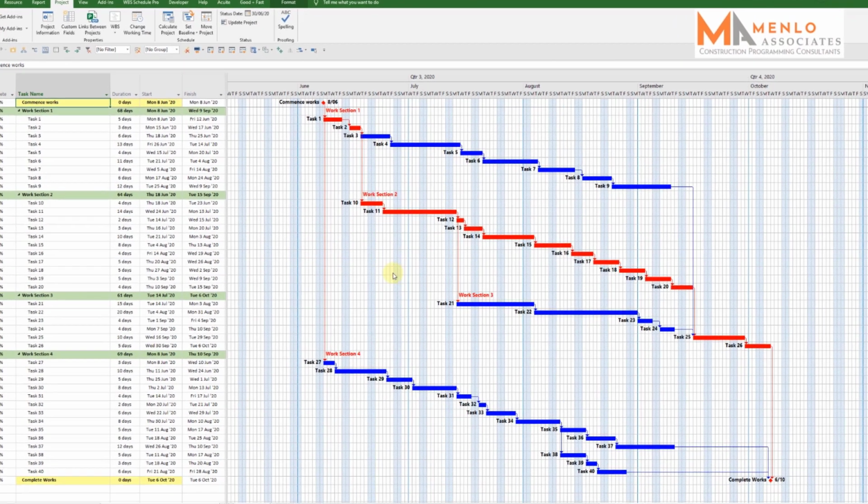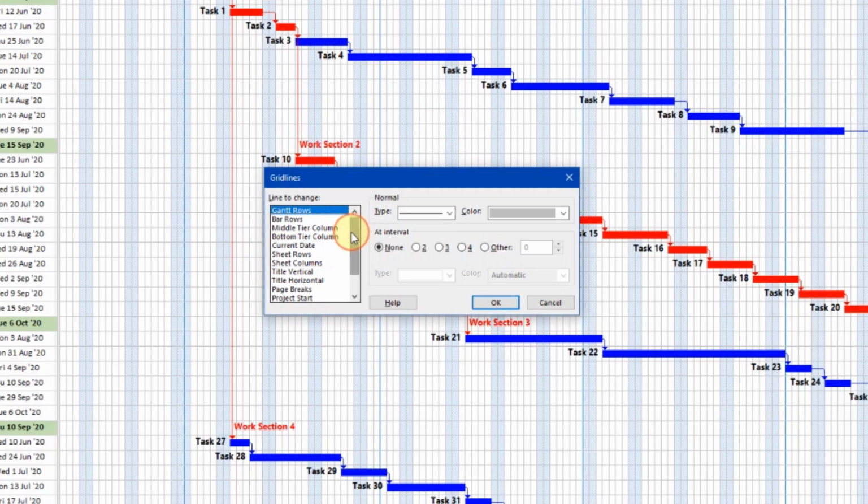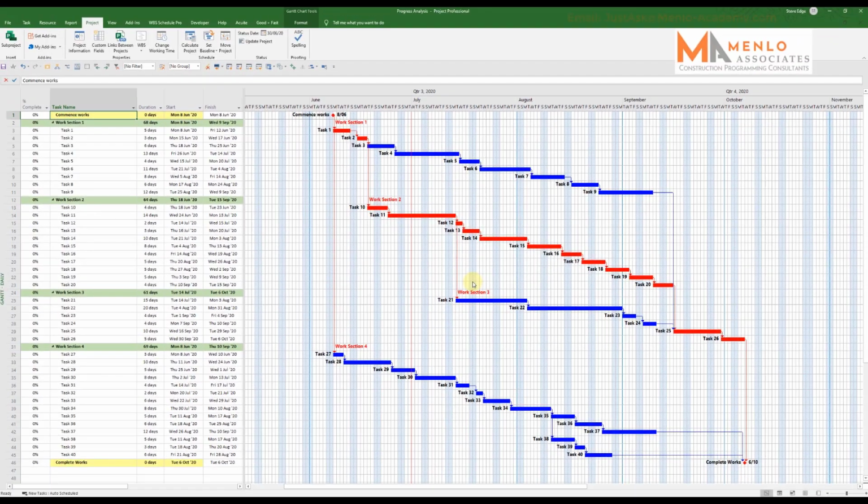And the way I get it to show is to right click on the Gantt chart and go to grid lines, and then scroll down the options till I arrive at status date. And at the moment you can see there is no line type assigned to it, so I'm going to make it a straight line and I'm going to color it in red. And now you see the end of the month is showing up here.